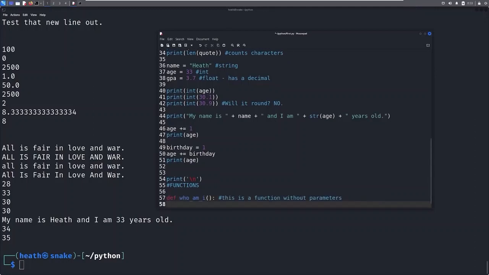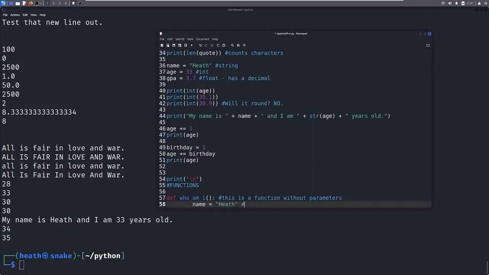Now, indentation is incredibly important in Python. If we do not indent, we will throw an error here. And you're going to see a lot of situations where indentation becomes incredibly important. It's one of the most important things in Python. Python does not have a lot of rules that apply to it, but indentation is one of them that you must follow. So we're going to go ahead and hit the tab to indent, and I'm going to say my name is Heath.